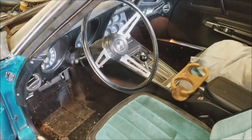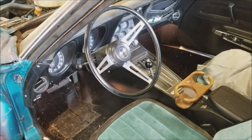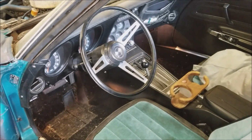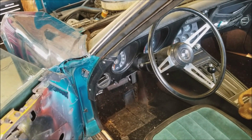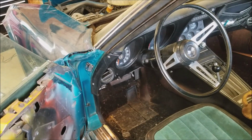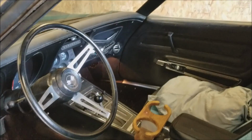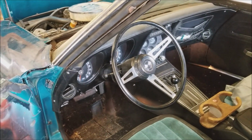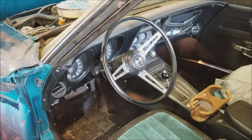This I actually just started up because I changed the fuel pump last week. And we started up and backed it out of the garage. I was going to wash it, but you can see the door panel's not on. I couldn't get the damn windows to go up. I couldn't get either one of them to go up. I just played with the switch, up and down, up and down. And eventually the driver's one went up, and then the passenger one went up. But by then, it was too late in the day, and I didn't want to deal with washing it. But I just think sitting, everything's just going to shit.